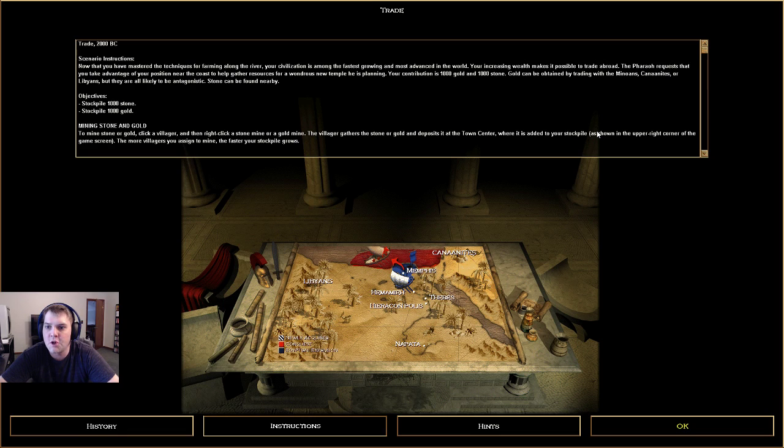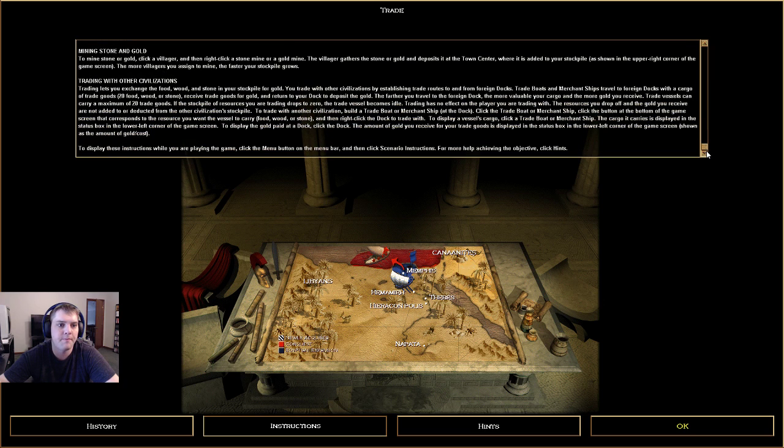Gold can be obtained by trading with the Minoans, Canaanites, or Libyans, but they are all likely to be antagonistic. Stone can be found nearby. Objectives: stockpile 1,000 stone, stockpile 1,000 gold. Mining stone and gold. To mine stone or gold, click a villager and then right-click a stone mine or a gold mine. The villager gathers the stone or gold and deposits it at the town center, where it is added to your stockpile, as shown in the upper right corner of the game screen. The more villagers you assign to mine, the faster your stockpile grows.